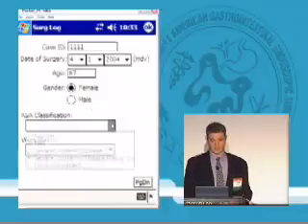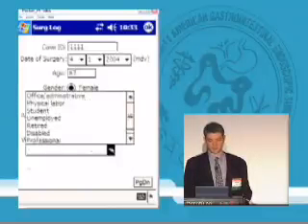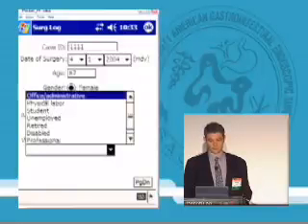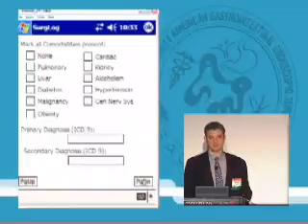Then you go to the ASA classification, work status. It's very, very straightforward, very easy, very intuitive. It doesn't require any knowledge, but I invite you just to go ahead and play with it by filling out some of these blanks.